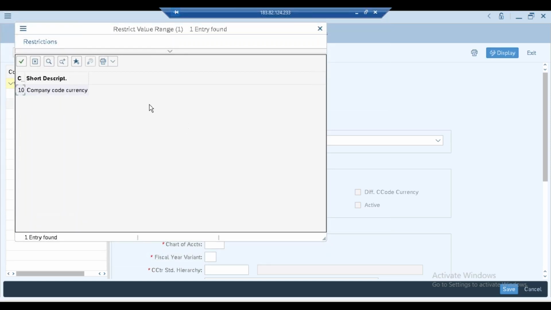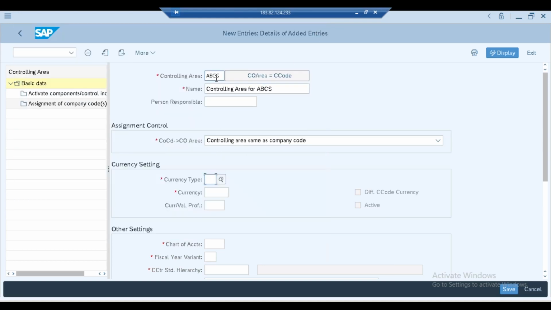Okay, so if I'm using controlling area same as company code, I will only get one option. My controlling area currency can only be company code currency. Okay, this is important again. If I say company code equal to controlling area, then my currency for controlling area would be only company code currency. Let's take this example again. My company code has a currency of INR.